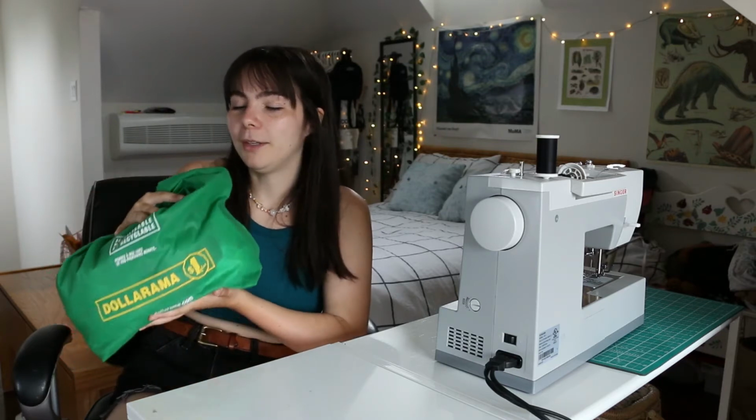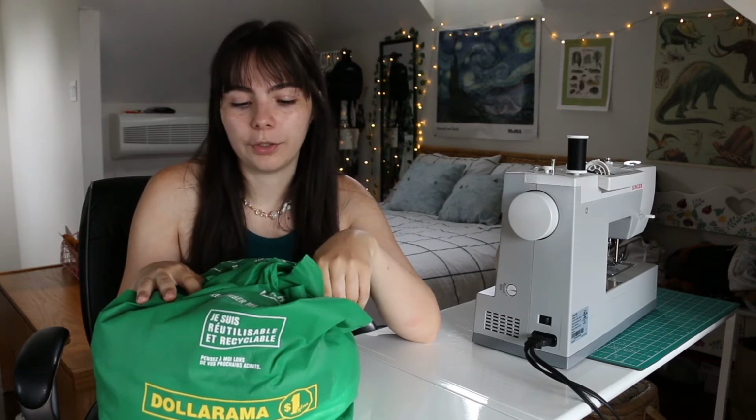So let's get started. Okay, so in this bag is where I keep all of my scrap fabrics. Fabric that's so small that I probably couldn't make anything out of it, but luckily because Dunky's head's so small, this will probably be perfect. So I'm basically just gonna sort through and see what fabrics would work for these projects.